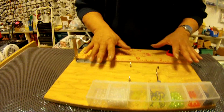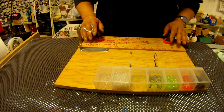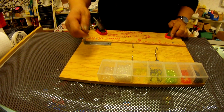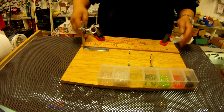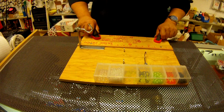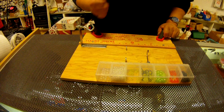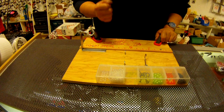All the components here together cost less than $20. All you need after that is someplace nice and sturdy to attach it to, your workbench. You can screw it in, or as you see here, I'm using clamps to hold the rig down. That will be very important when it comes to tying a knot clean and strong.